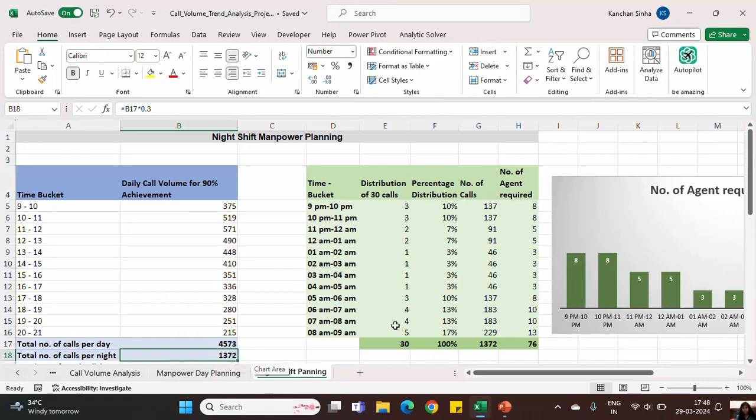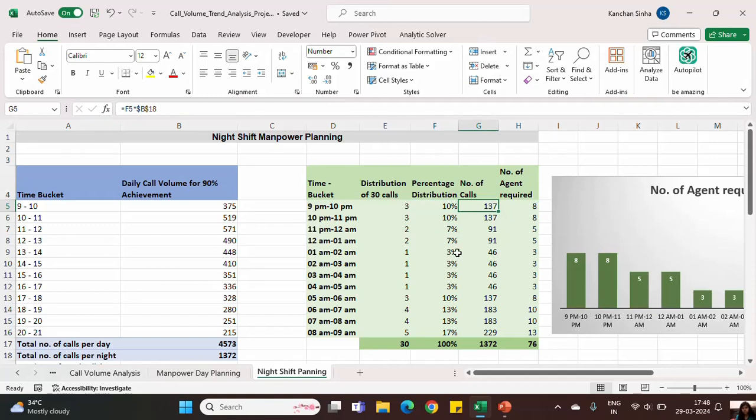And there is a distribution of all these calls in the different time slots. If I calculate in percentage, I simply calculate what is the value of 3 out of 32. It comes to 10%.